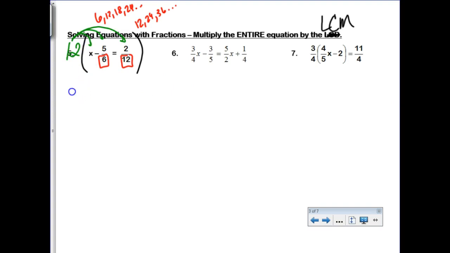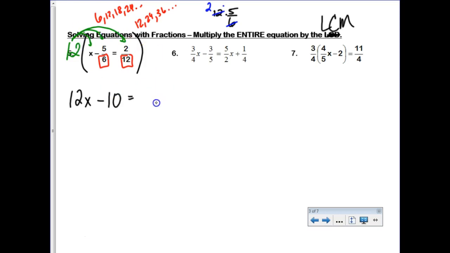So 12 times x is obviously a 12x. 12 times 5 over 6, if you are worried about the fraction work, go ahead and just type that on your calculator, but let me show you a little shortcut. When you multiply by a fraction, remember a fraction is a multiplication and a division, and you can do these in whatever order you want. So like for most small children, before they get calculators, they choose to divide first because it gives you a smaller number. So 12 being divided by 6 is really a 2. So this problem really says 2 times 5, which is how we're going to get the 10. You also get a 10 if you just type 12 times 5 over 6.